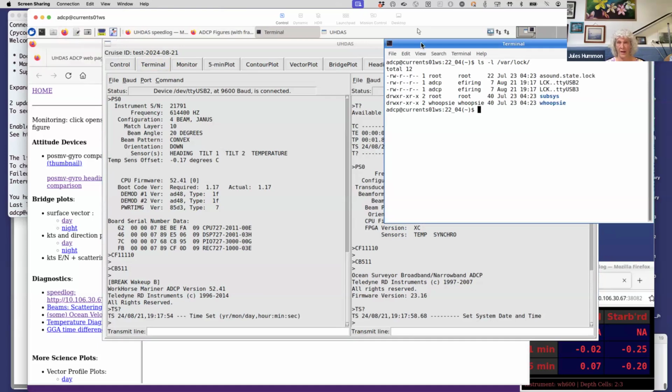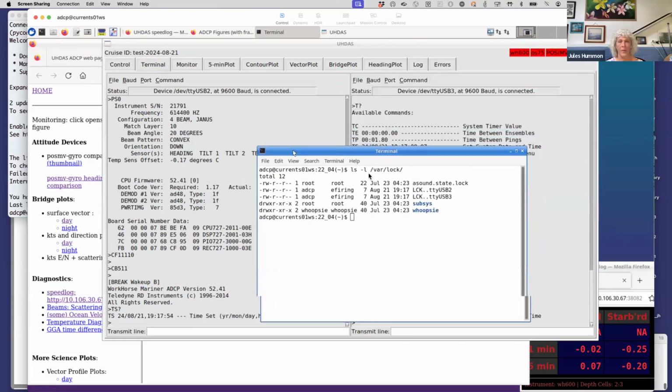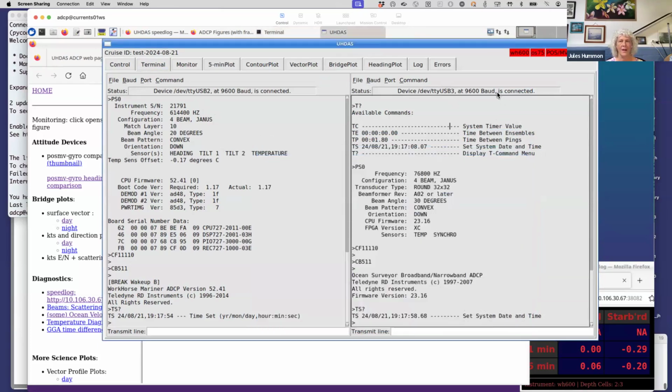And at this stage, TTY USB 2 is the one on the left, and TTY USB 3 is the one on the right. And the reason these lock files are here is because it says is connected. So is connected means that we can have a two-way conversation with this. And this is the communication baud rate, we typically get the data at a different baud rate, but we're communicating at 9600.